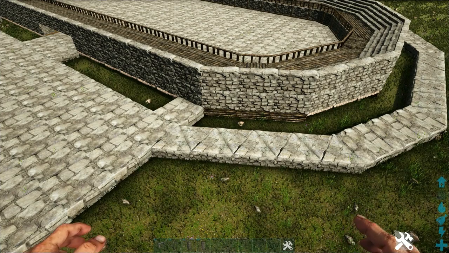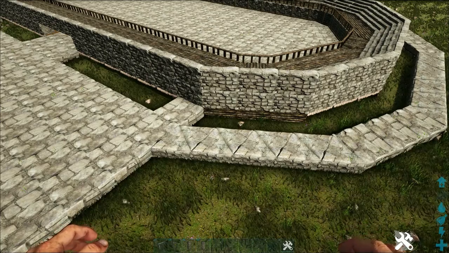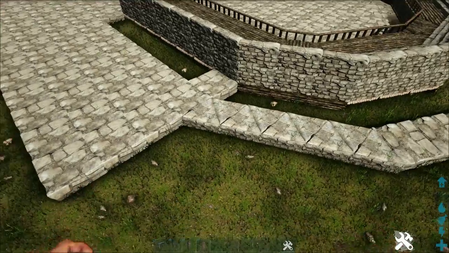Next, we are going to start adding details to what is going to be our outer wall. And the reason we're doing this next is because if we continue to place more ceilings, they'll get in the way of placing the fence foundations we need to use for this.